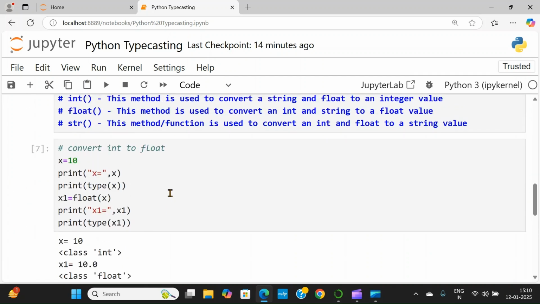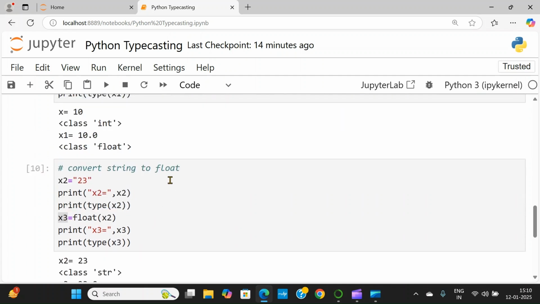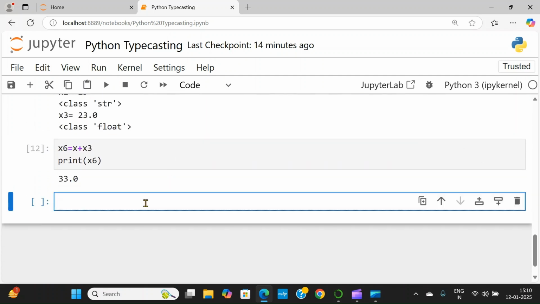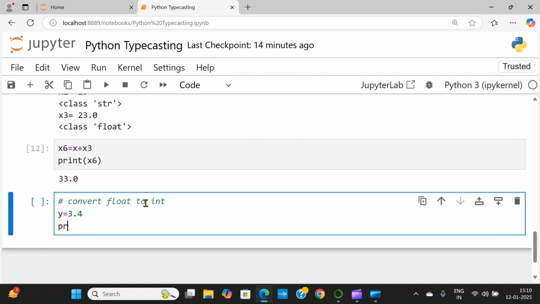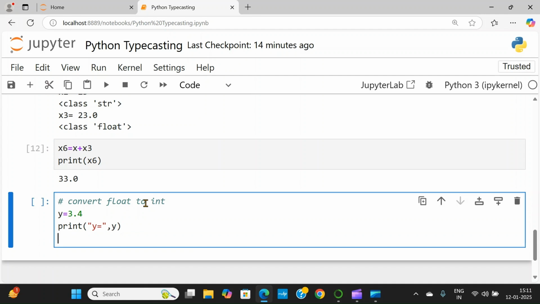Now we have seen int to float and we have seen string to float. Now we go for the other category. Can I convert a float to integer? So I'm taking y equal to some float value like 3.4, then print the y value, then print its type, then execute this one.